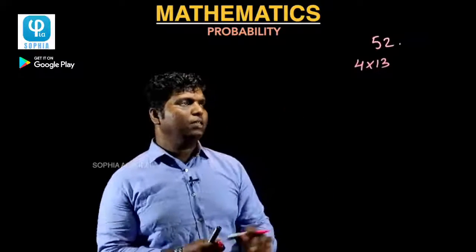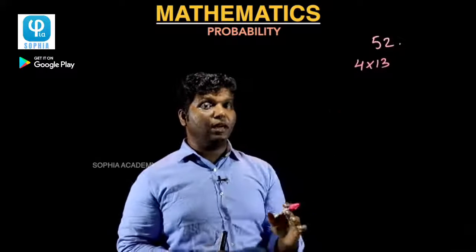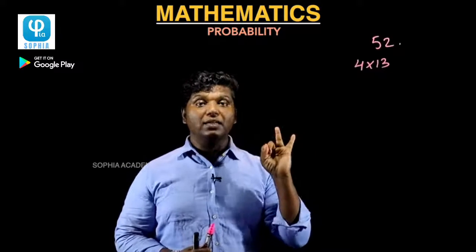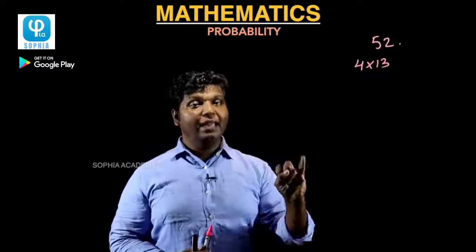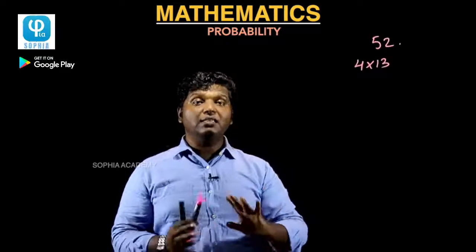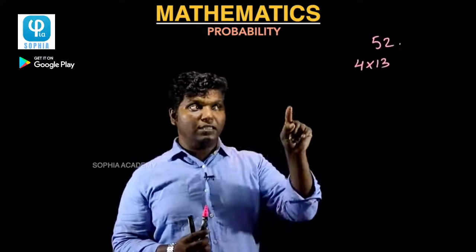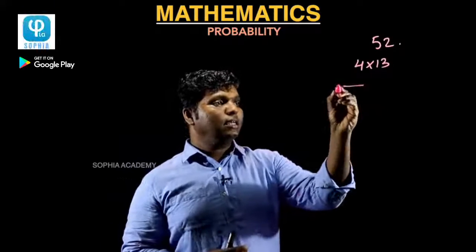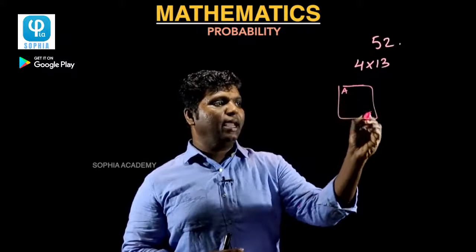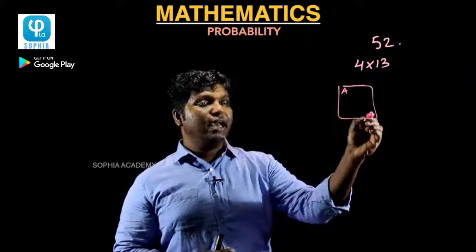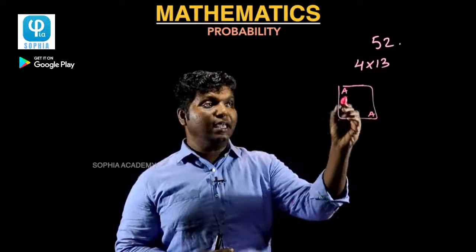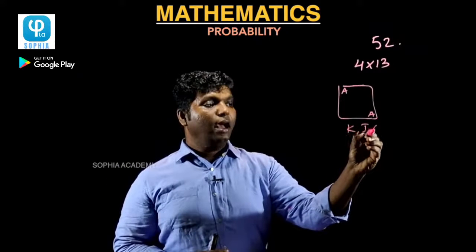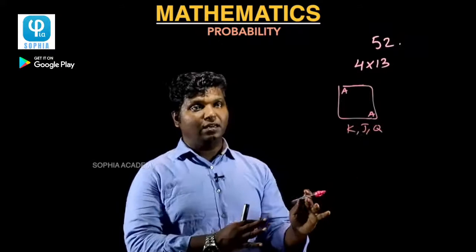Among these 13 cards, 3 of them are what we call the face cards. Face cards means king, queen and jack. So king, queen and jack, K, J and Q, these 3 cards are what we call the face cards. Then one more card is represented by the letter A, and that's what we call the ace card. So in one set of 13, one will be A, like this. If it is jack, it will be J. If it is queen, it will be Q. If it is king, it will be K. So king, jack and queen are the face cards, and this is the ace card.